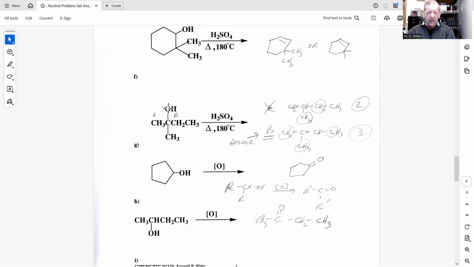Well, here's the carbon with the hydroxyl group. Adjacent carbon with hydrogens is this one, I'll call that A. And this one has hydrogens, I'll call that B. Creative, aren't I? Nah. Anyways, if I lose the hydrogen from A and the hydroxyl group between these two carbons, I'll form a double bond. Do you break carbon-carbon single bonds? No. So I start out with 1, 2, 3, 4 across plus the methyl 5.